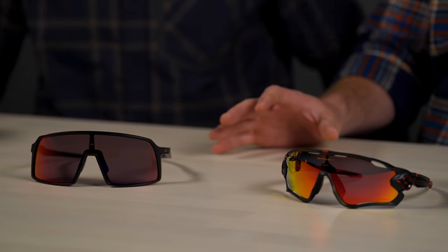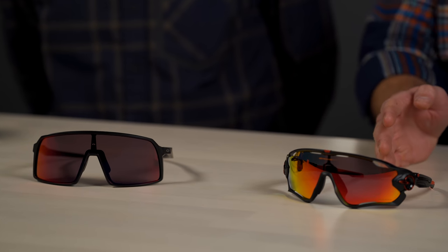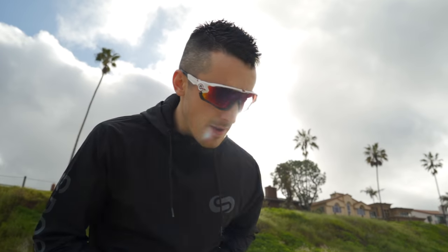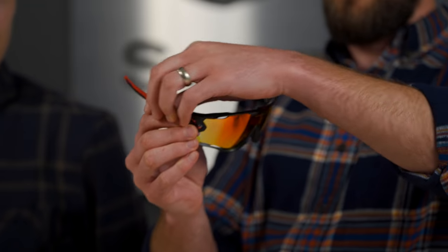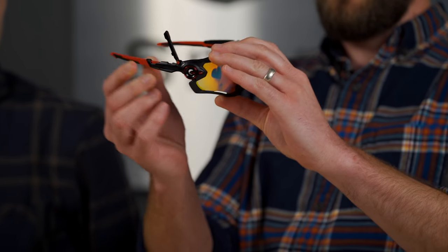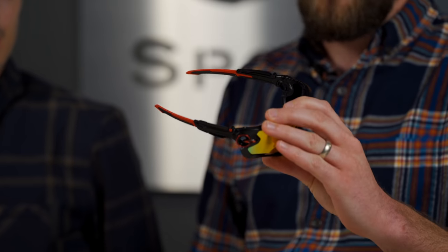From a sport perspective, aggressive is right on the Jawbreaker — it's definitely more aggressive both in terms of aesthetics and features. With this you're going to get more unobtainium. You're going to get some on the temple, which is adjustable, by the way — this one's on the short end, this one's on the long end. Flip this little guy up and you just slide it in for a more customized fit and feel.